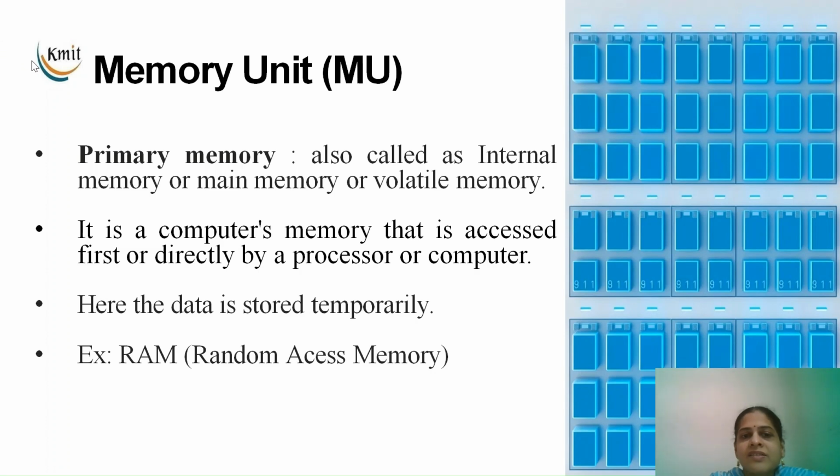The CPU can only access the primary memory directly, it cannot access the secondary memory. So in order to execute a particular instruction, it has to reside in the primary memory. And the reason why we call this primary memory a volatile memory is that the data is stored temporarily in this memory. You cannot store the data permanently in the primary memory. So once the power is switched off, data will be completely erased. So it is called a volatile memory. An example of a primary memory is your random access memory.